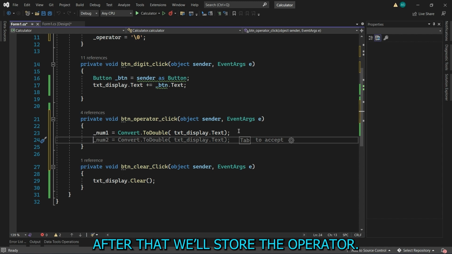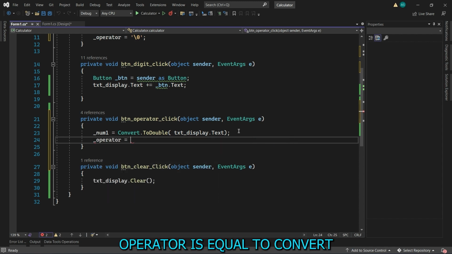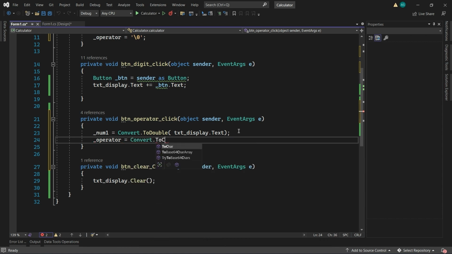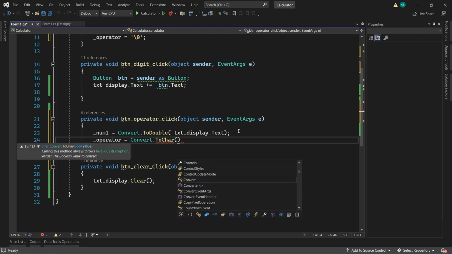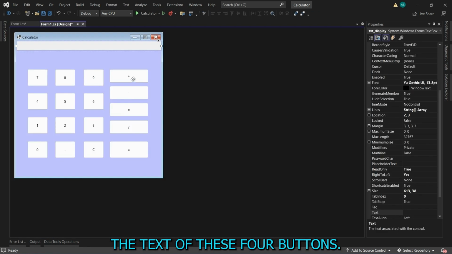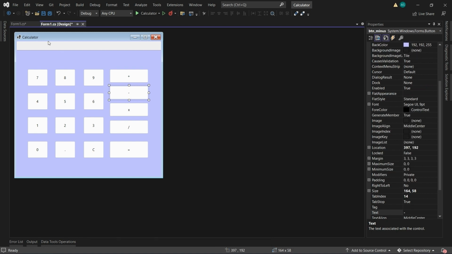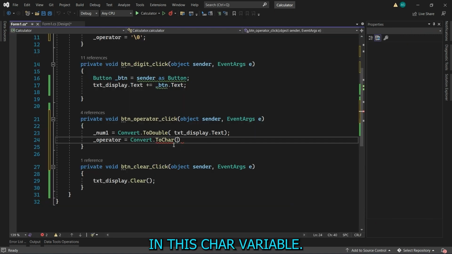After that, we will store the operator. So we will write operator is equal to Convert dot ToChar, and then we will store the text of these 4 buttons. If the user has clicked minus, then it should store minus in this character variable.